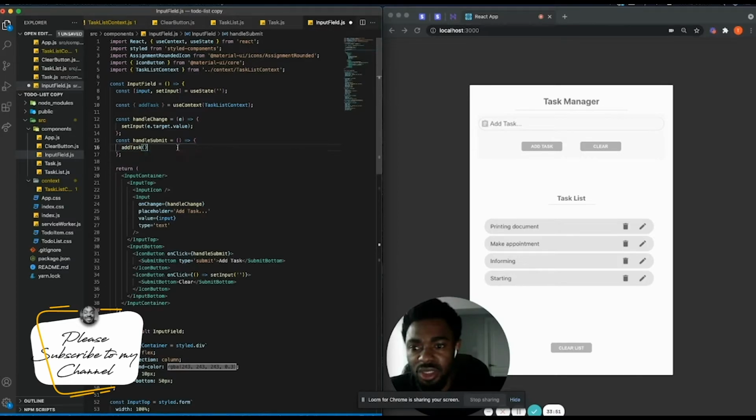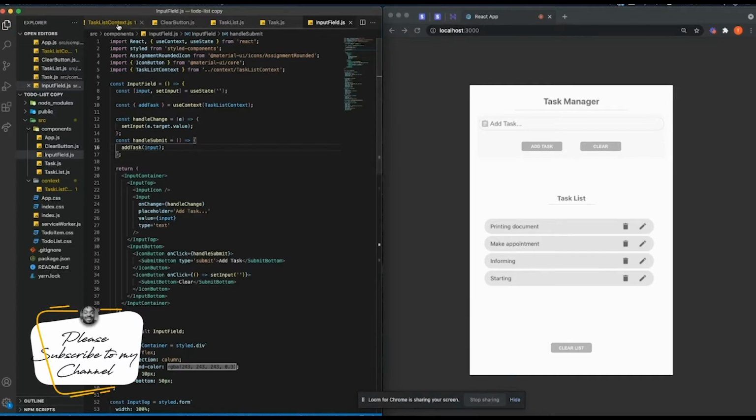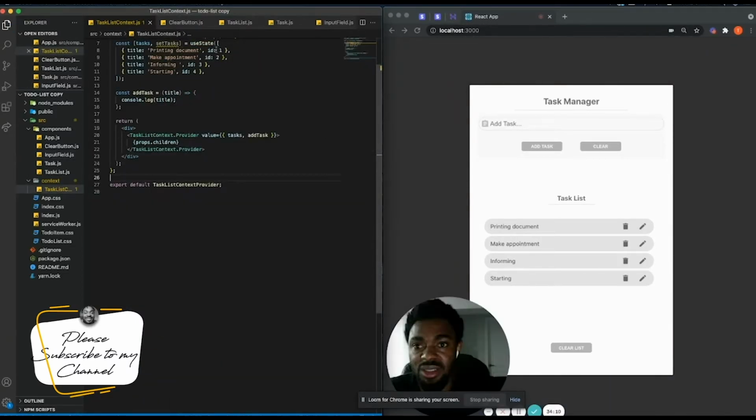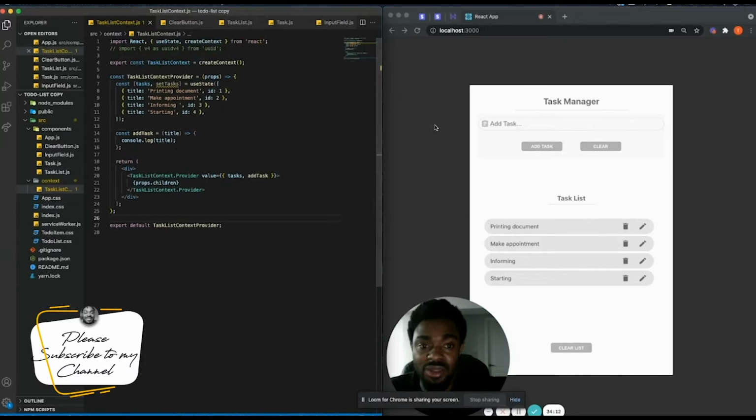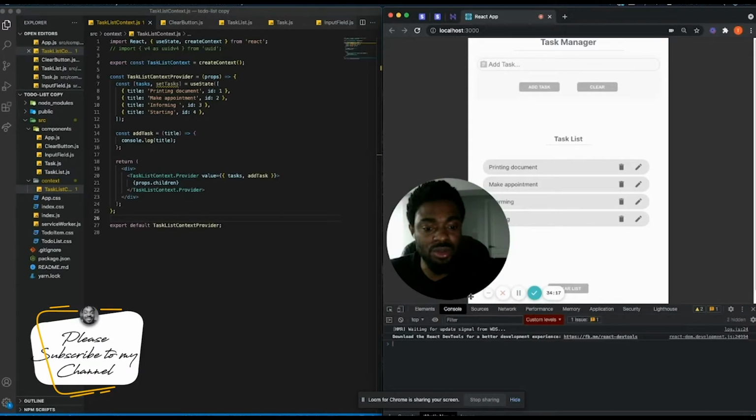We're calling the function here, and the function is going to take one argument, which is title, and the title will not be title here. It will be input rather. That's the title we want. So when we save, remember that we said that when you get that task, just console log our title. So let's see what we're going to get back. When we go to console log, we put here and we say swimming. When we click this function, it should console log swimming for us, which we have here, which is good, right?